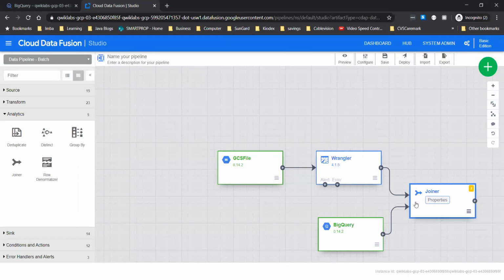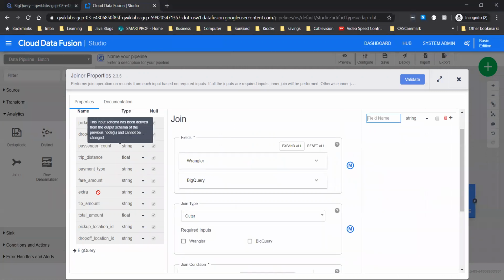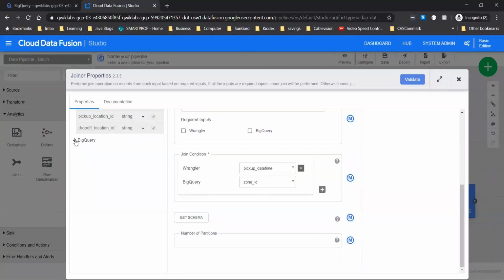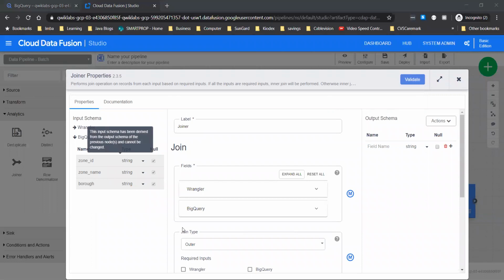I'll go ahead and click on the properties of the joiner.